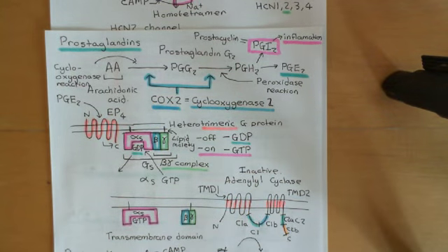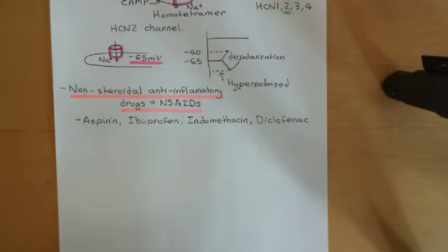The loss of things like prostacyclin is going to lead to the anti-inflammatory effects of these drugs, and the loss of prostaglandin E2 is then going to lead to the analgesic effects of these drugs, the ability to relieve pain. I should have defined that at some point: an analgesic drug is a drug with the ability to relieve pain. We'll come back to this later when we come to local anaesthetics. An anaesthetic is also a drug that has the ability to relieve pain, but we'll talk about the potential difference between those two a bit more later on.